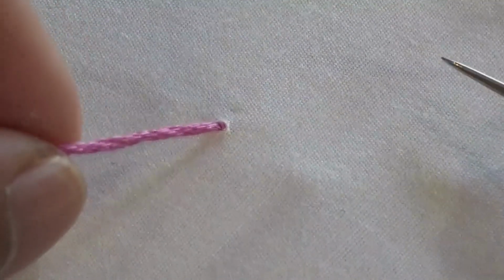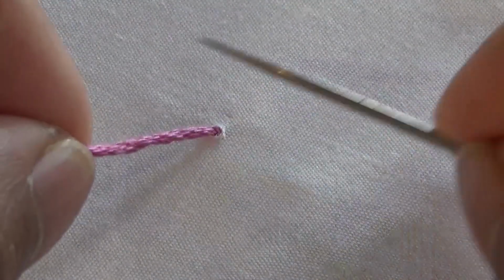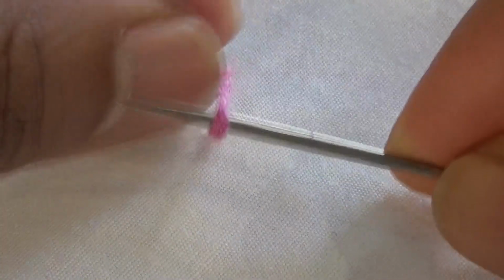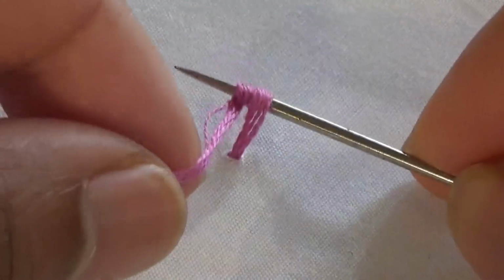To stitch the French knot, I'm going to hold the thread in one hand, and I have my needle furthest away from me. I'm then going to wrap the thread around the needle at the bottom section of the needle. 1, 2, and then I'm going to insert the needle back into the fabric.